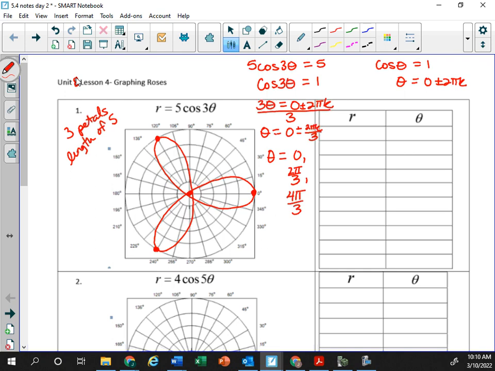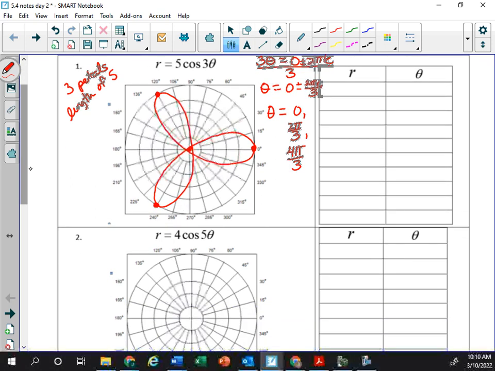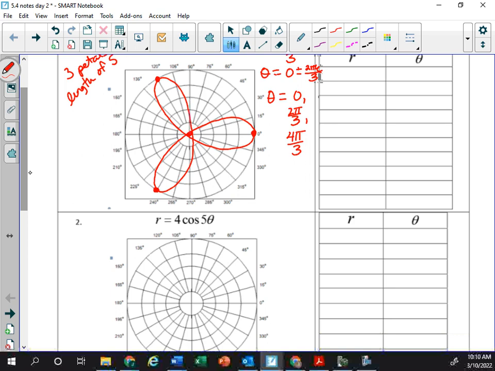All right, questions on that one? Okay. I don't know if I want to make you do the one with 5 theta. Let's change this to cosine of 2 theta, guys. 5 theta is really ugly to plot, so let's make it 2 theta. That's not pretty, but you get the idea. Okay, I want you to try to graph it.